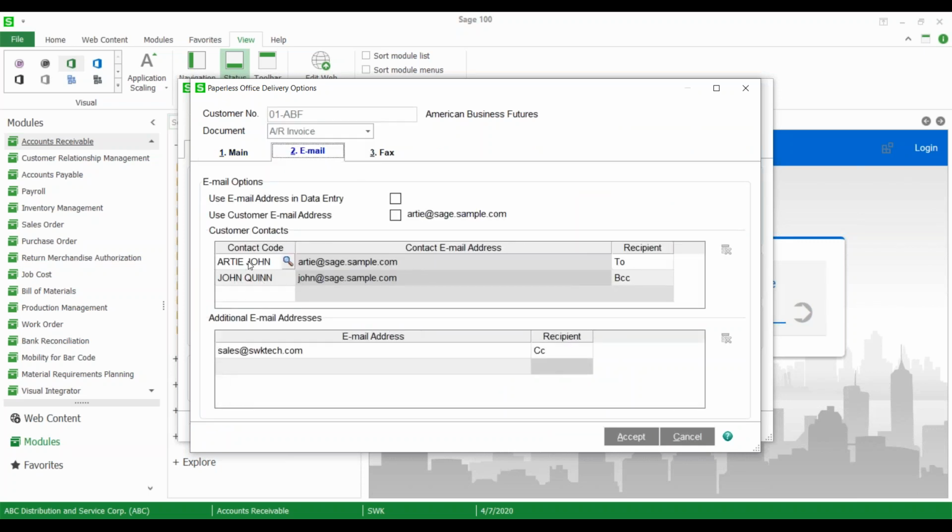So email, you can set it up so you say contacts, and then you can say, okay, I want it to go to the recipient, but then I want to blind copy this guy, John. And then also additionally, I want to CC sales, let's say, so that the sales team always gets CC'd on it so that we know that that actually went out to the sales, that it actually went to Artie. But then John also was blind copied on it.